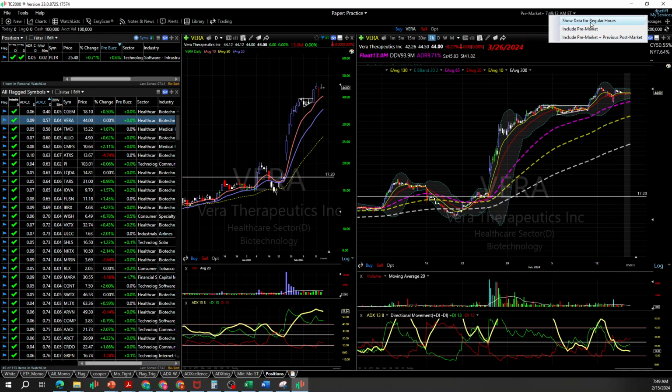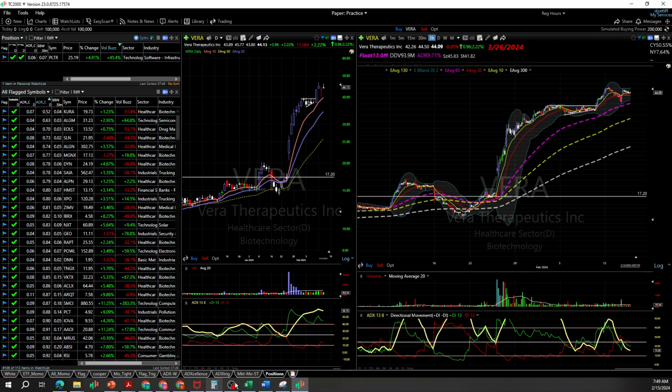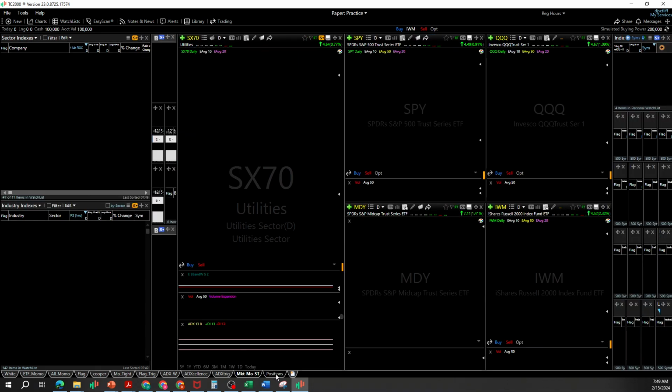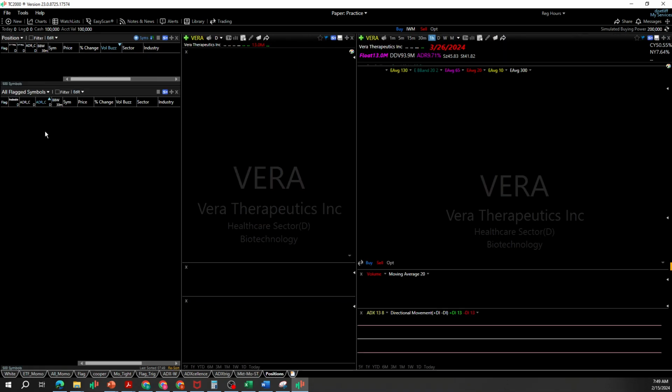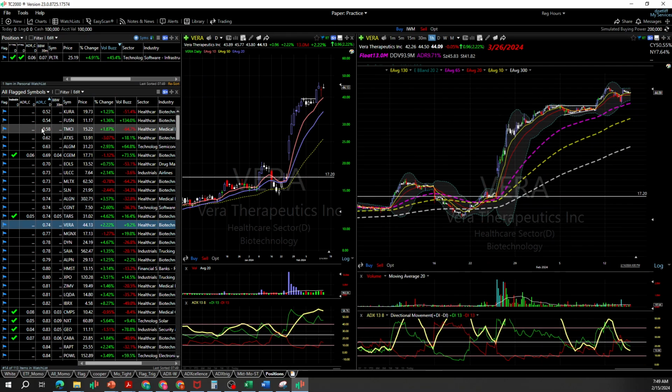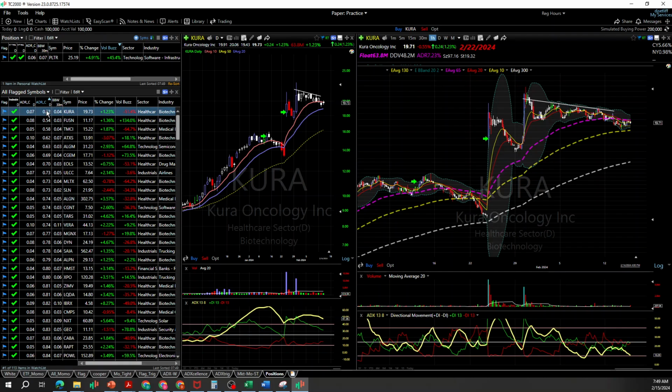Oh, and one thing that I forgot to do is turn off the pre-market stuff. So that is messing up a few of the numbers. So if I refresh this, and right now I'm just talking conceptually, if you do this process daily, you're going to be frequently in touch with the stocks that are compressing relative to their averages.